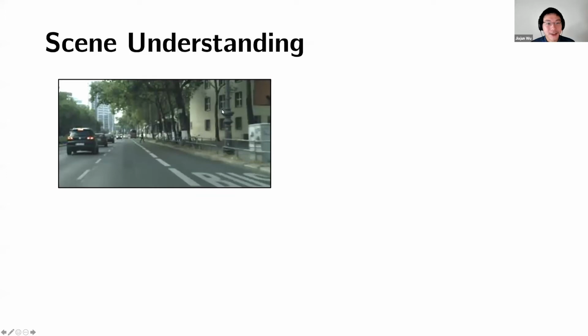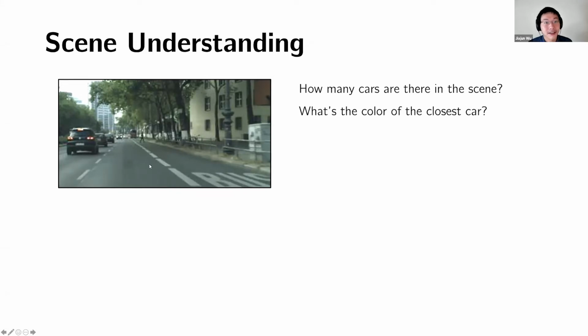Okay, scene understanding. When we say we humans understand the scene, what do we really mean here? If we look at this picture, it probably looks very familiar to you, like there are roads, cars, trees, and buildings. But when you say you understand the scene, you not only recognize these semantic pixels, but you can also easily use your knowledge or understanding of the scene to answer questions, such as how many cars are in the scene. There are probably like 4 or 5. And what's the color of the closest car?